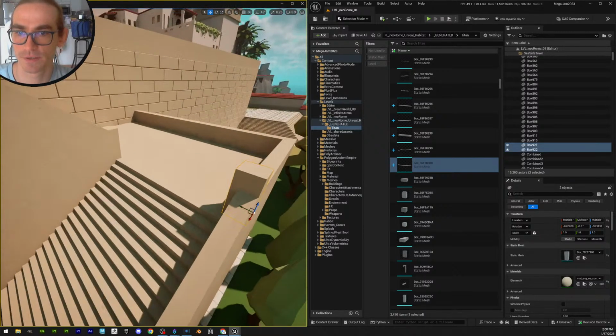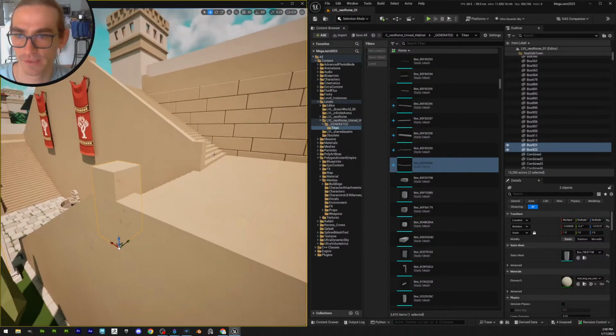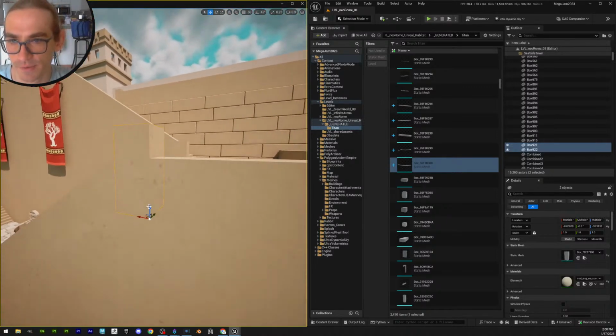Yeah, these are strange because I don't want them to be this high up. I want them to be a little lower.